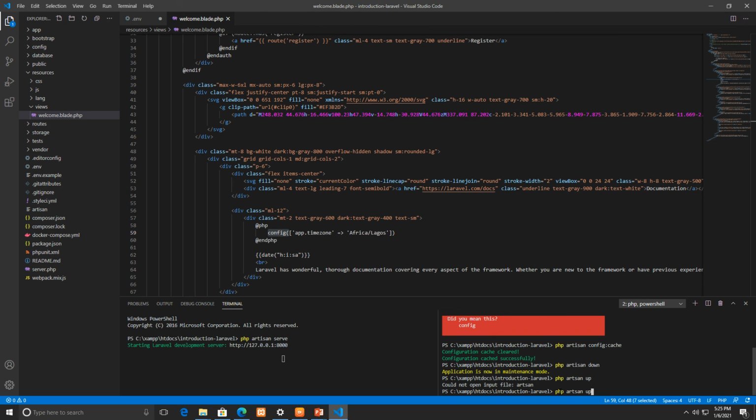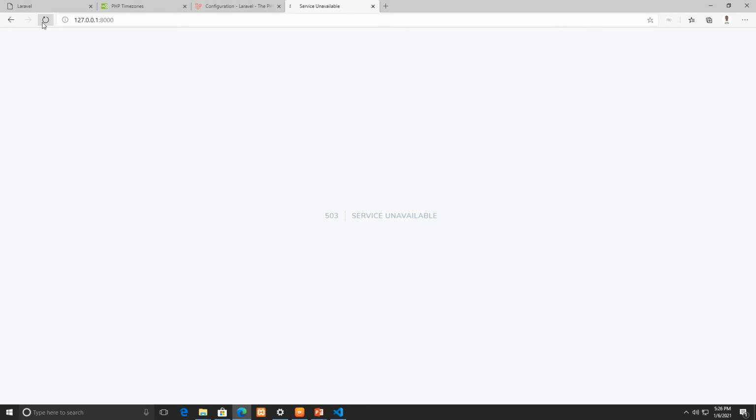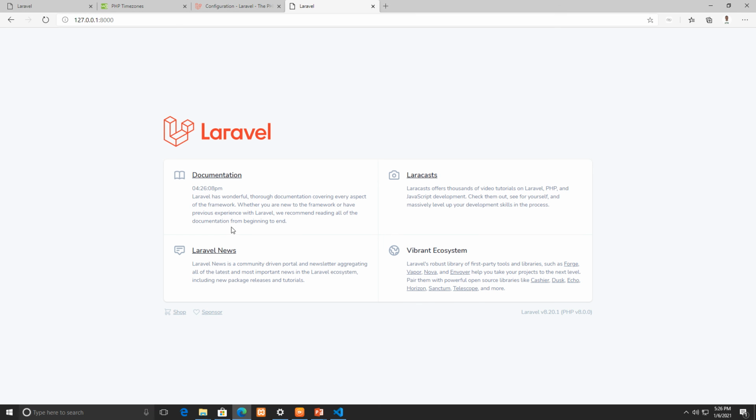Oh, sorry, I made a mistake in my artisan command. php artisan up. When you go back, you see the application is live again. So welcome back. Now you can find that the website shows the output with proper functioning, depicting that the maintenance mode is now removed as shown below.